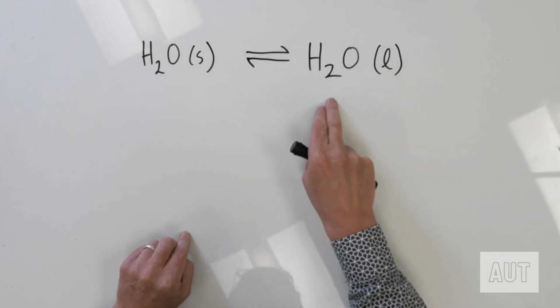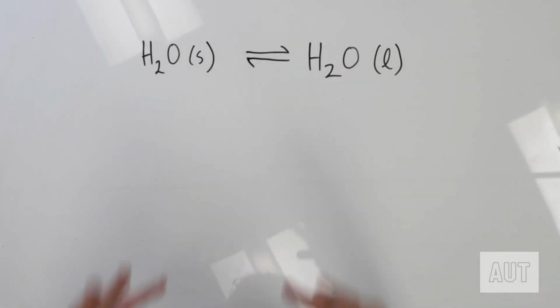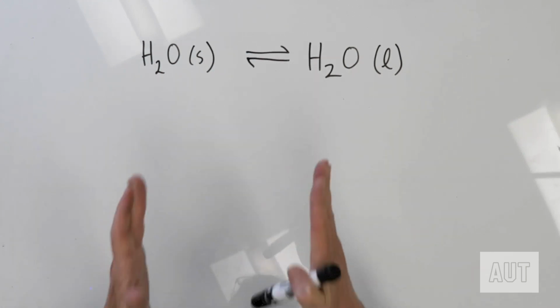And what is happening is that ice is melting, but water is freezing at the same time. And both of those processes are going on at the same rate. So ice is melting at the same rate that water is freezing. So to our eyes, nothing is actually happening. There's no overall change in the composition of the mixture. And that's essentially what we mean by equilibrium. So you have equilibrium where a forward reaction is occurring at the same rate as a reverse reaction. And that means you're at equilibrium, okay?